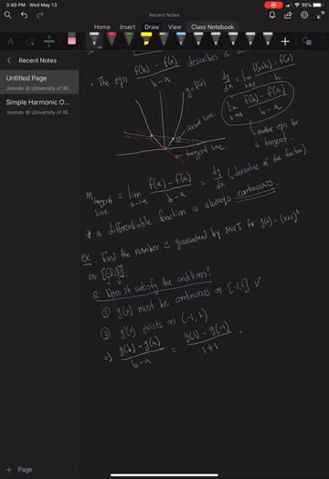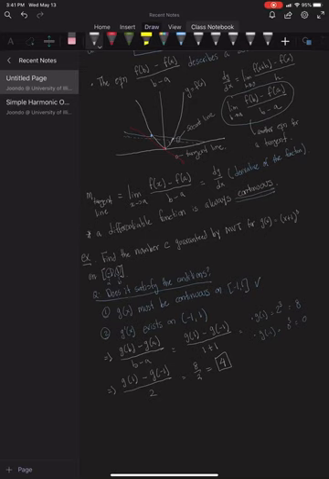And to find this, we have to find G of 1. It's going to be 2 cubed, and this is going to be 8. G of negative 1 is going to be 0 cubed, and this is going to be 0. So G of 1 minus G of minus 1 over 2 is going to be 8 over 2, which is equal to 4.